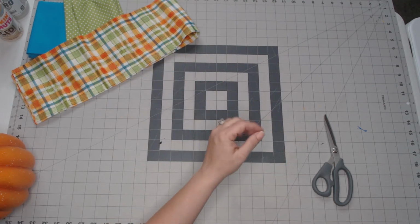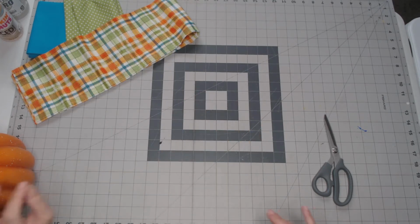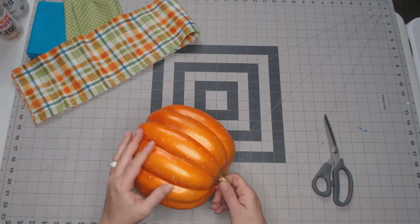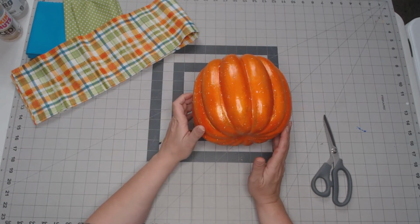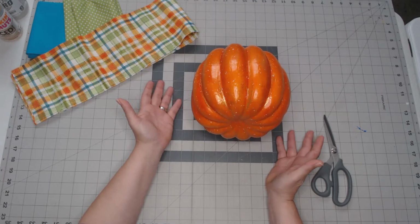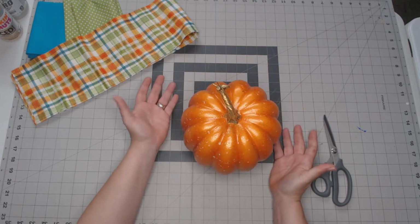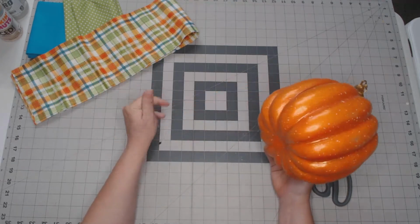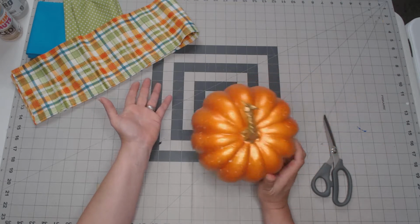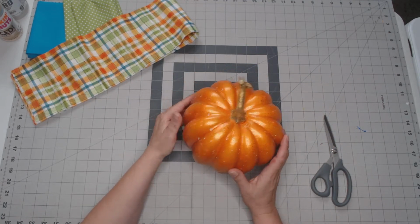Alright, so it's been very popular. People saw me do these pumpkins, so I decided I would record a good tutorial for everybody on how to do them. So you pick your size pumpkin. I got these from Walmart. It has to be a styrofoam pumpkin in order for you to do it this way. If you're able to do it with another material, awesome. But for me, it just works best with the styrofoam. So I got these from Walmart.